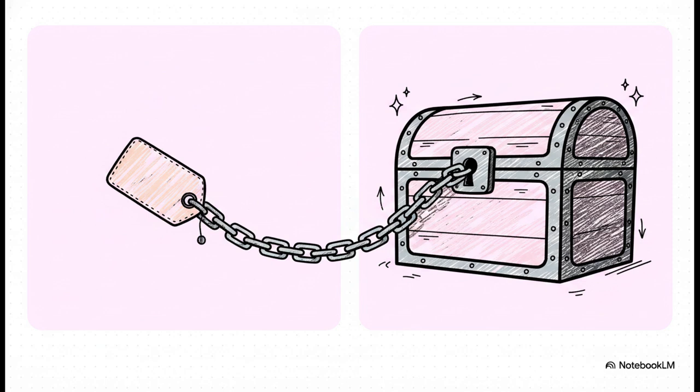And this is exactly where DVC, or Data Version Control, swoops in to save the day. DVC stores the actual heavy gigabyte-sized data files in remote storage, like an AWS S3 bucket or Google Cloud Storage. But what it keeps in Git is just a tiny, lightweight text file containing a hash. It is a remarkably clever trick. What this means is that whenever you check out a specific Git commit, DVC automatically restores the exact data that was paired with that code. Every single commit pins both the logic and the data perfectly together. It's a real game changer.